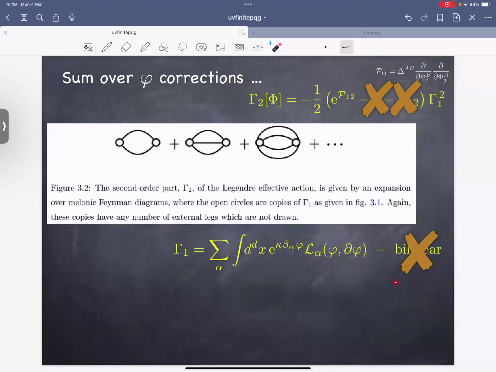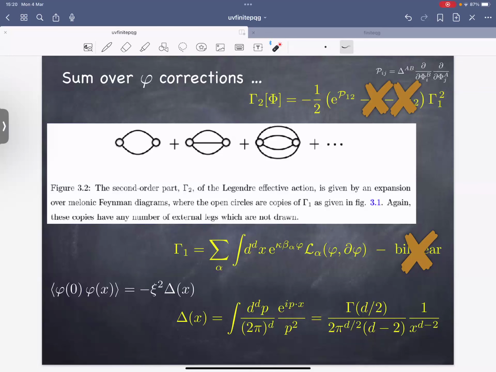And actually, then you notice you can also ignore the bilinear piece. Supposing we use this piece in one of these diagrams, well, then that's just going to give 0 because there are only 2 fields in here, but we need to attach at least 3 propagators. So that does not contribute to all of these. It can only contribute to this. And if we use a bilinear piece, say here, well, then that just removes this vertex. So we just end up with a massless tadpole contribution, which again is 0. So from the point of view of analyzing the ultraviolet finiteness, we can ignore these annoying little pieces. And we're left with the second order contribution being the exponential of this operator acting on these gamma 1s, with gamma 1 taking this form.